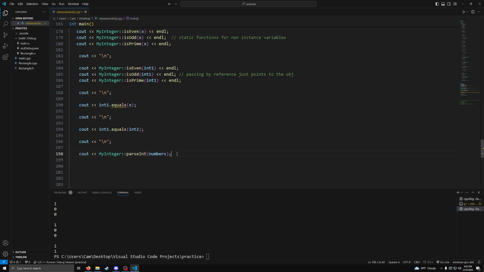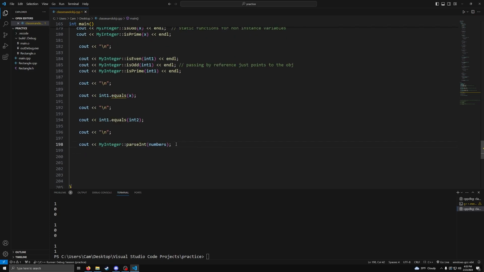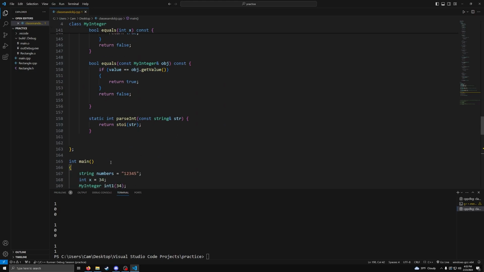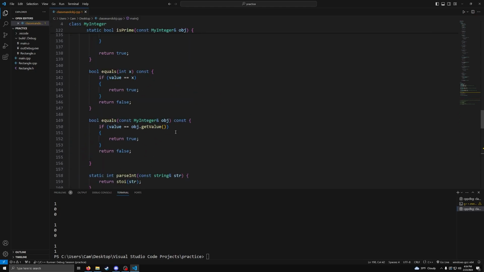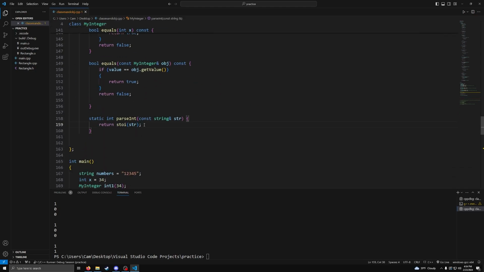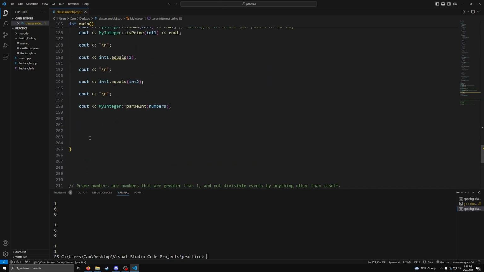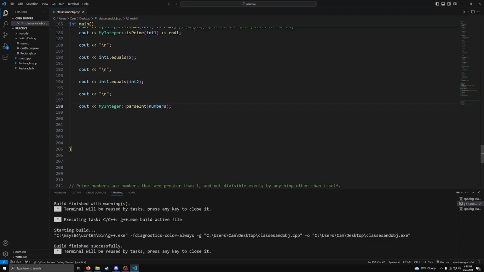And just so you guys know that I'm not joshing you here, I definitely am changing the string numbers into an integer. Actually, we should do this in the function. Yeah, let's do that in the function. I want to add to the new integer so that you guys know. First I'll show you how this works. It's kind of ambiguous because it's going to return 12345 regardless of whether it worked or not.